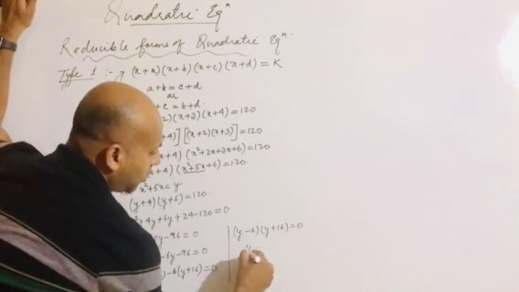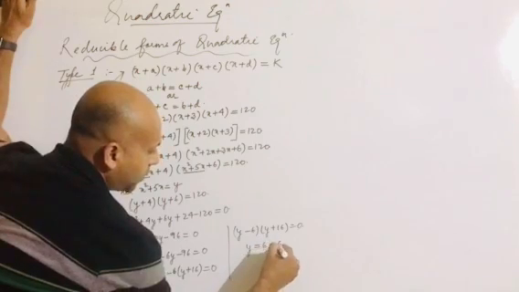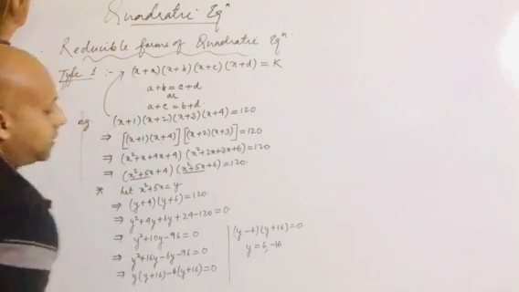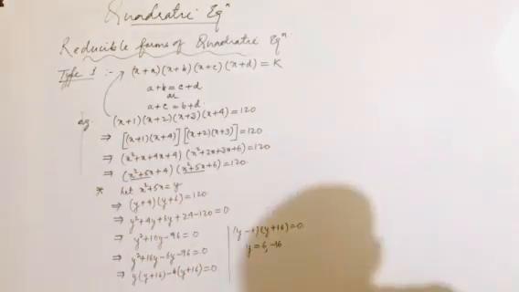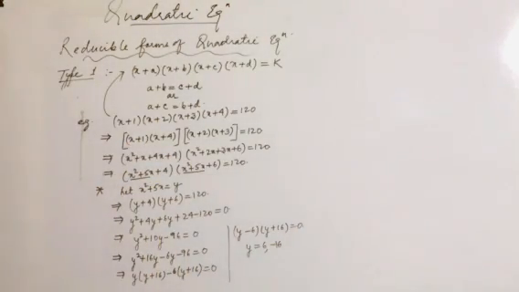So with the help of the zero product rule, I'll get two values, y equals 6 and y equals minus 16. So these are the two values of y I am getting, but the equation I have got here was in the form of x, so I need to get the value of x, not y.